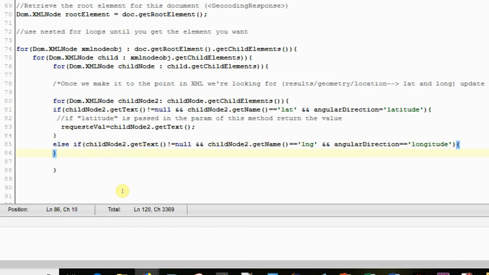Then we want to do something here. So we've already written the code for latitude. Now we're just doing it for longitude.